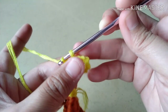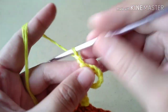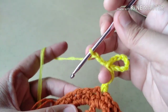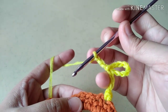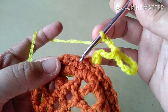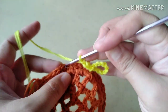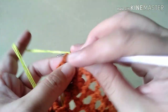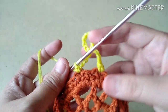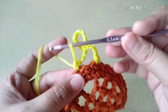Make sure it's in the 10th stitch or 10th chain, and then we're going to chain 3 again, and we're going to skip chain 1, this single crochet and chain 1, and on the second single crochet, we're gonna work a single crochet on top. So that's the repeat pattern. We need to have 12 of this in total.